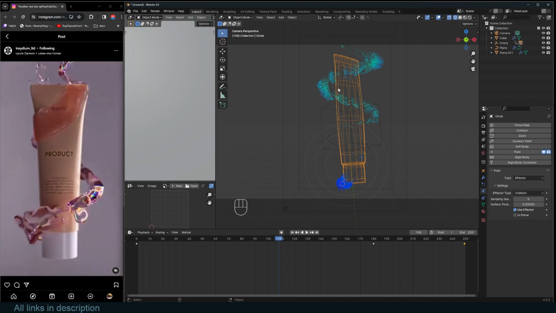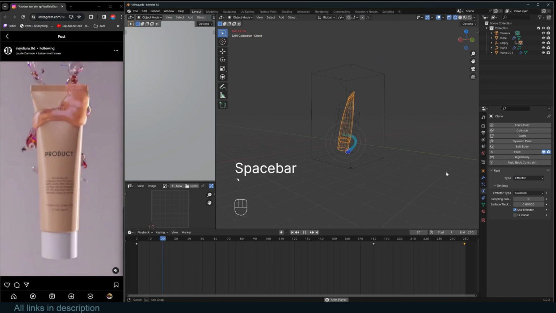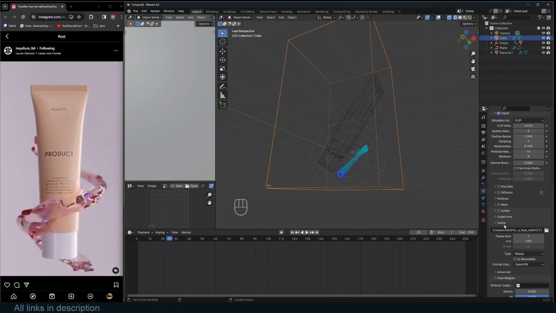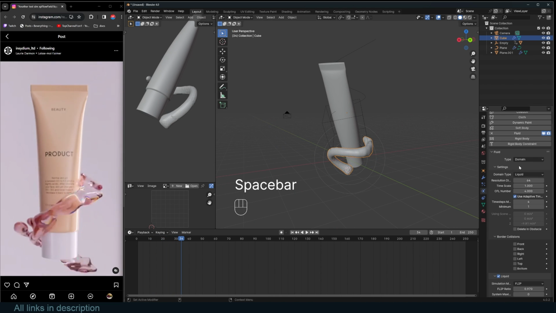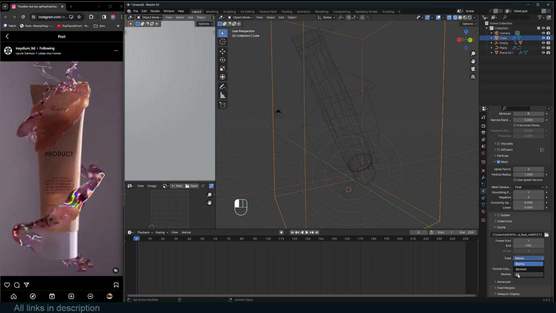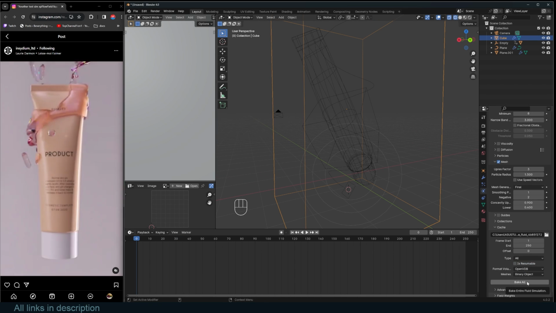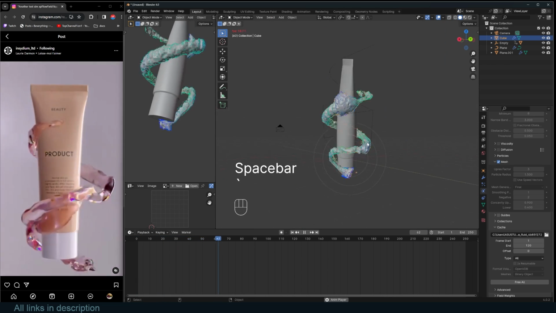If you want the fluid to collide with this object, you can give it a fluid type, effector. Get the domain, turn on mesh, and now we get something like that. We need more detail, so let's do 128, change the cache type to modular or all, and then bake. I only bake 100 frames. So you will end up with something like this, a fluid that follows the curve.